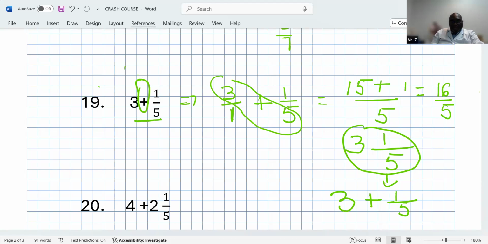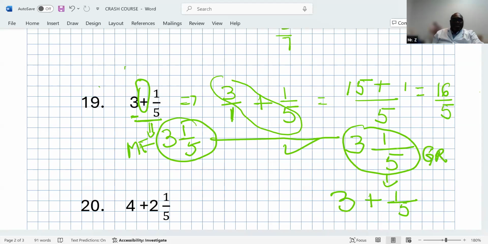I'm talking only about the addition. Get rid of the plus sign, and then you will have 3 1/5. You see that? That is the same thing. This right here on your left is what we call a math fact. Right here on the right is your general rule. So this general rule is going to work regardless of the condition.